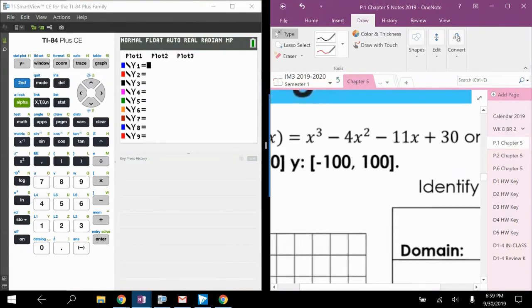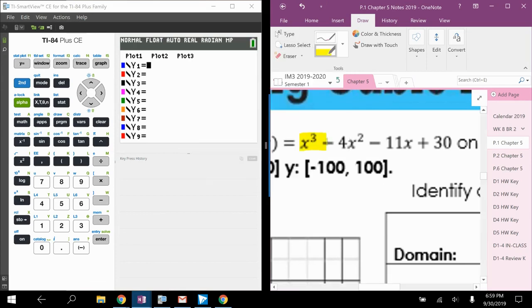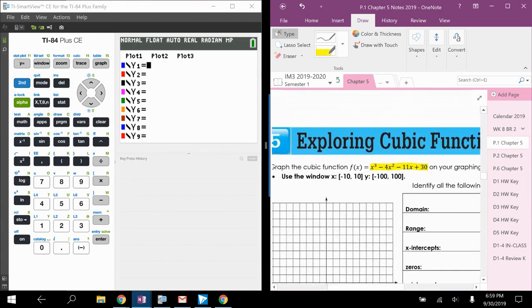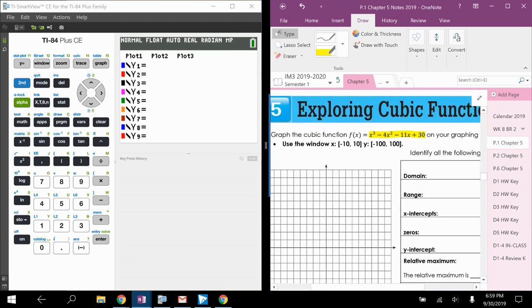As you can see here, our new function is not just simple x cubed. It's going to be this whole piece right here on your notes. But you are going to need a graphing calculator today. Today is all about understanding how to use your graphing calculator to find a lot of the characteristics on a graph. So make sure if you have not grabbed a graphing calculator that you do so now. You can go ahead and press pause if you need to do so and then come back to it.